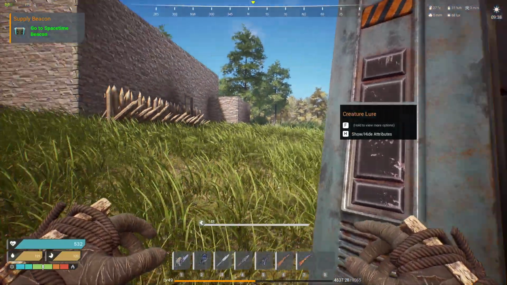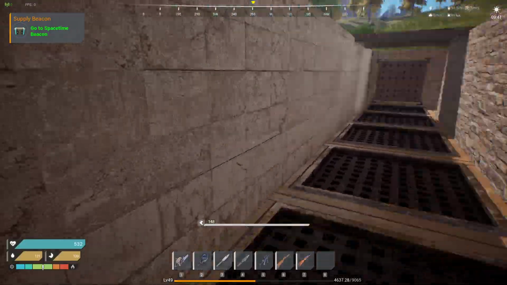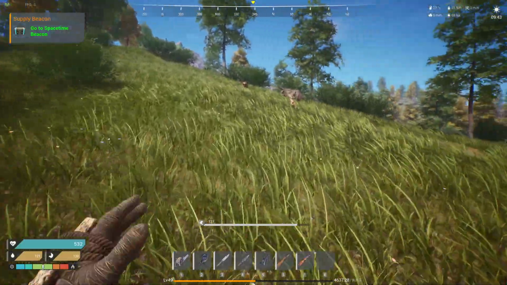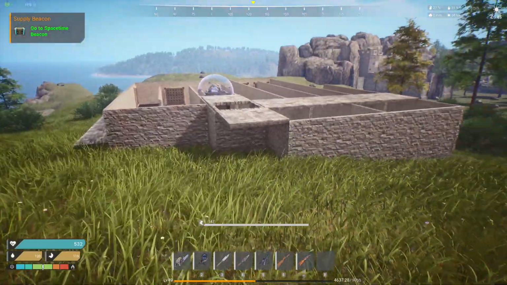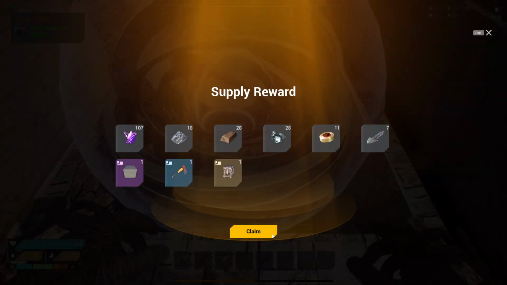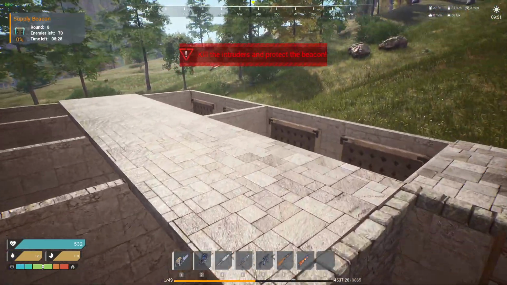Things looking good, repaired. Well, that's good. Got a ton of stuff here. Perfecto. Better, better, nice. Little bunny. Alright, so receive supplies, claim. And we're on 8 now. Go ahead and retrieve this bad boy.